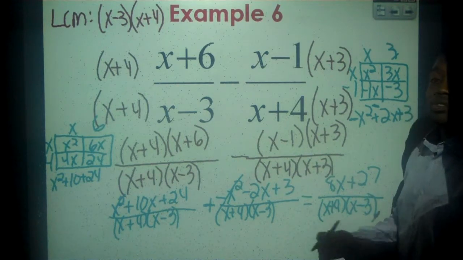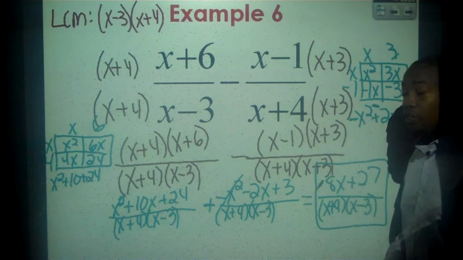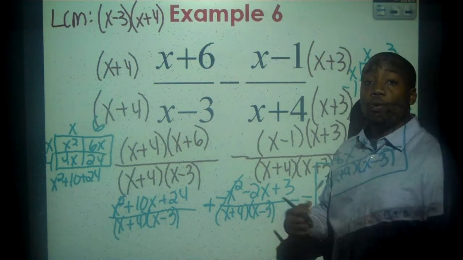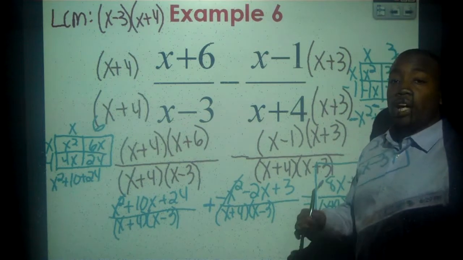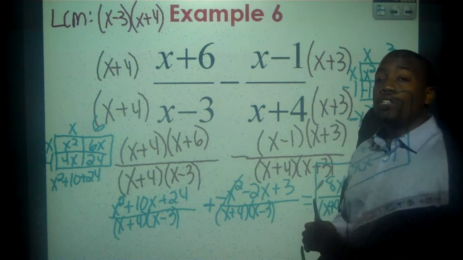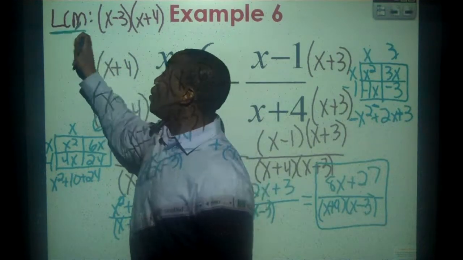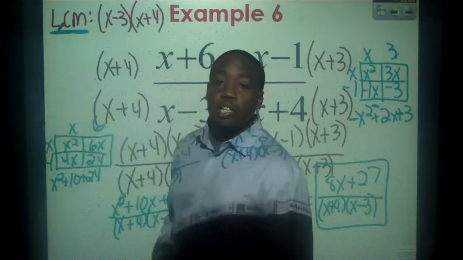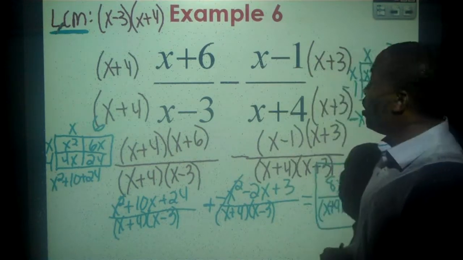That's a combination of everything we've learned for the last couple of weeks. What I would advise you to do is go back, rewind all these examples, try to do each one, and make sure that you fully understand what's going on. The key thing that you need to focus on is finding your LCM. If you understand how to find your LCM, the whole process is very simple.